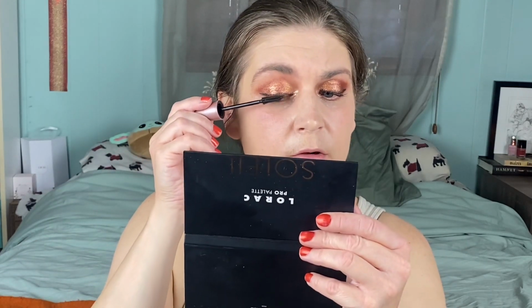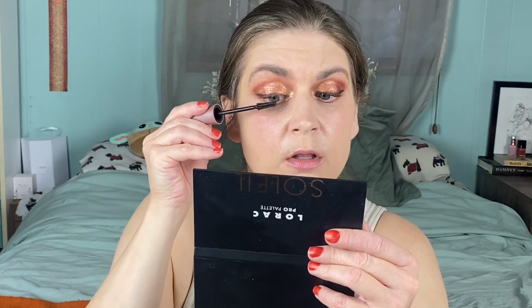I haven't tried the Noir G formula. I call it the, I don't know, the Rouge G is the lipsticks, right? And the Ombres G are the eyeshadows, and the Noir G are the mascaras.